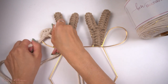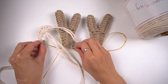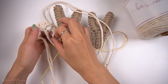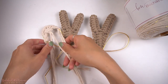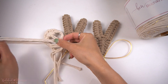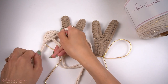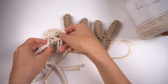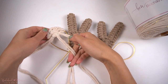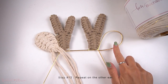Once the square knot is made, we're now going to take the outer two cords, so the working cords we're using here, weave them through the sides of the ears, back through to the front, and then continue on with another square knot. Continue with four more square knots underneath. Now do the same thing onto the right ear.